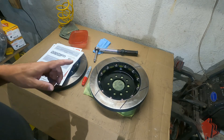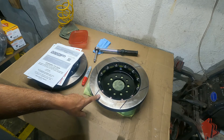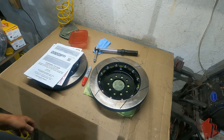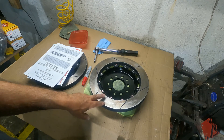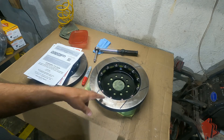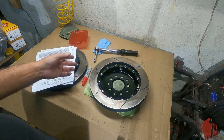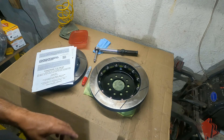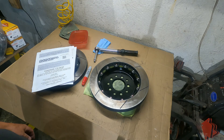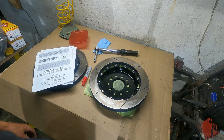These screws come pre-drilled for safety wire and I actually plan on safety wiring them. I gave my safety wire pliers to a friend years ago, and I never needed them until now — so I ordered another set. Safety wiring is not required as long as you install these properly with the correct Loctite according to the instructions, but it's an extra safety benefit. You might also need to safety wire if racing rules require it. I'm going to do it anyway — it's a little more time consuming but better than having these fall apart while driving.